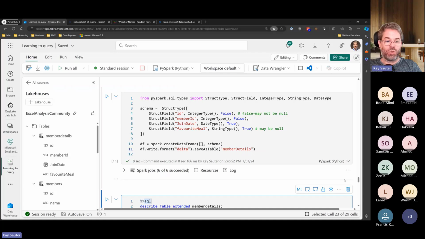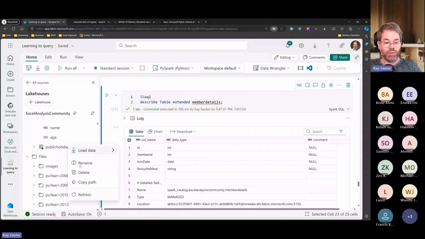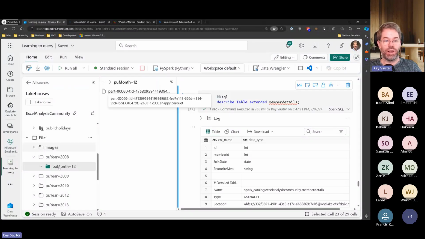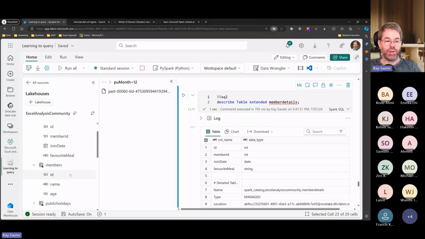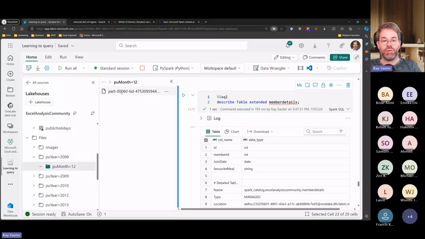But you can also get the path. Here you can see it clearly. We have files here, not in the lakehouse but just files, and you can get the path with right click, copy ABFS path.